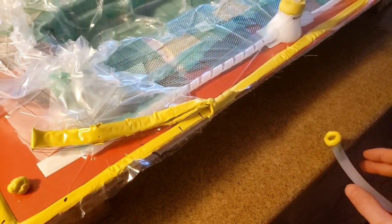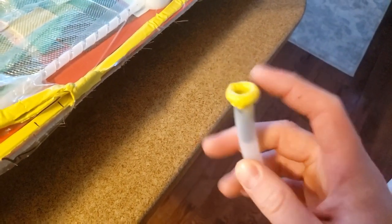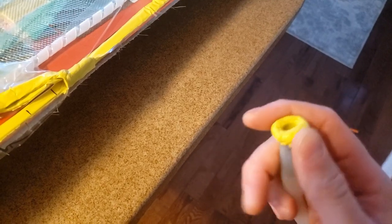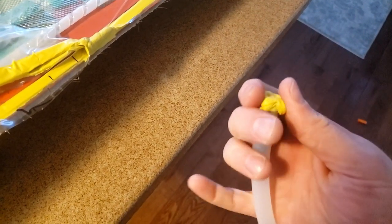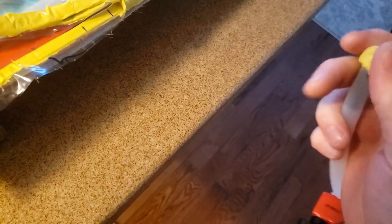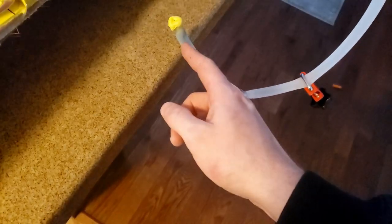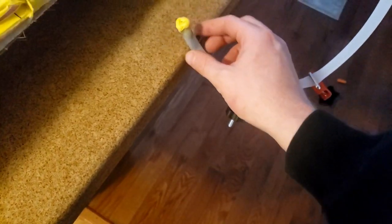Then last night I noticed a leak in the hose where these hose clamps are used. And so I decided that I was gonna stick a plug in it and then vacuum tape it. Well, it actually sucked the plug and vacuum tape in. So what that implies to me is that we are getting some vacuum leak right up at these clamps, forming a vacuum in here, and then it's drawing this in.